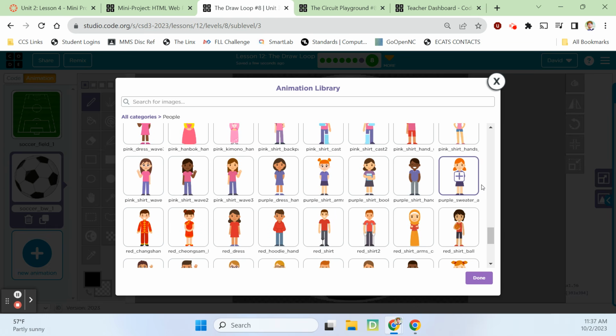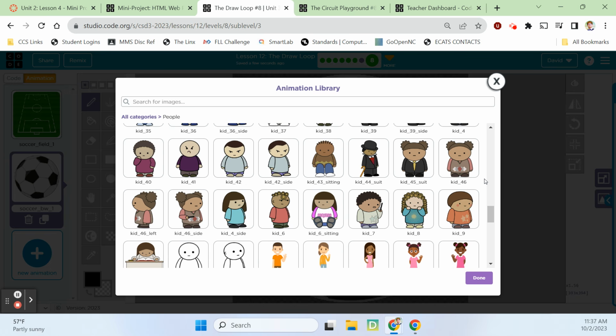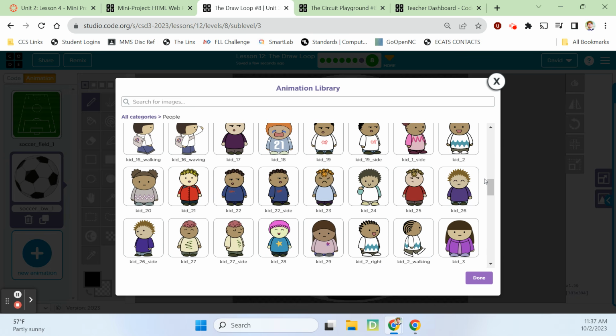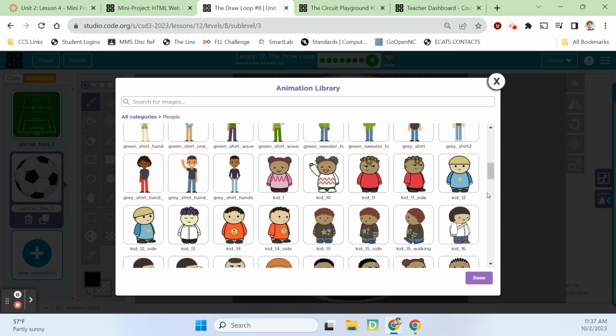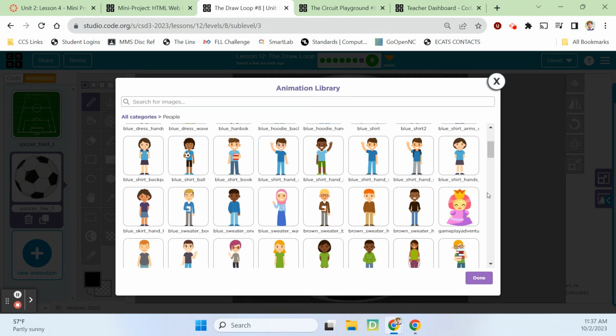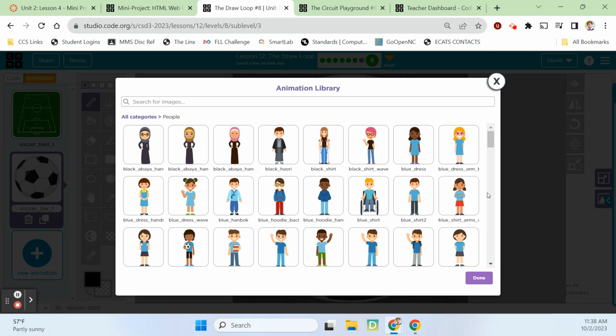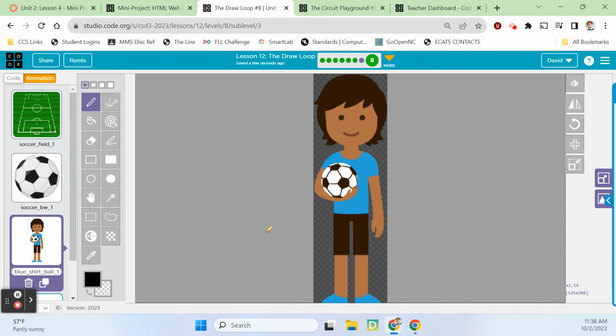There's a basketball player. Come on, somebody wearing shorts. Or are we all wearing pants? I guess you can wear athletic pants and play soccer. Oh, there's a soccer player. Perfect. Literally holding a soccer ball.